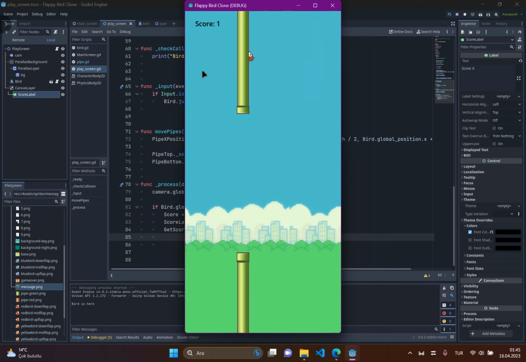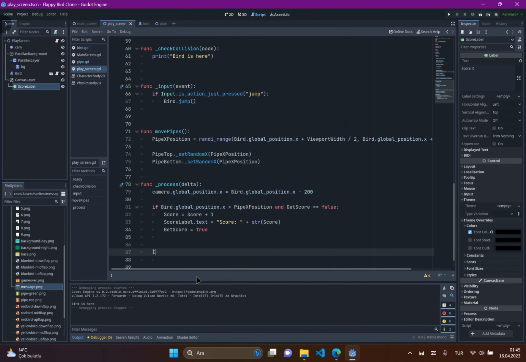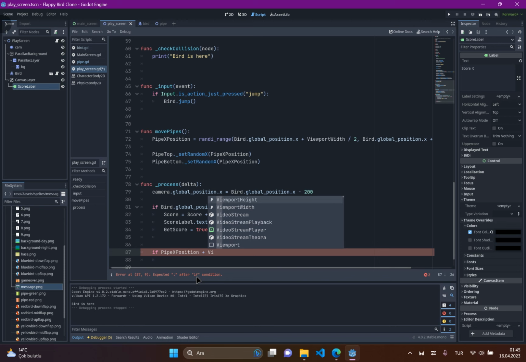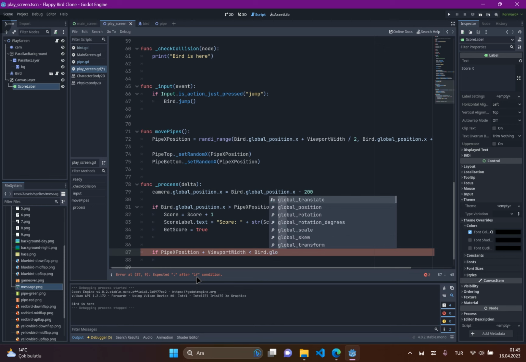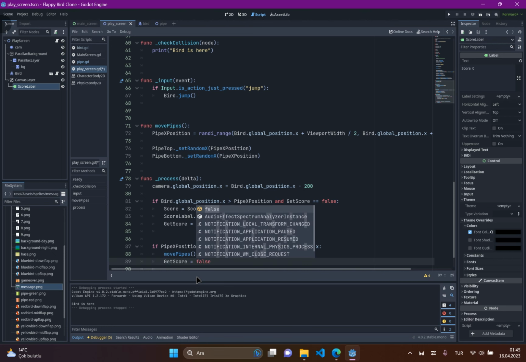For that, we should create a new if, with pipe X position plus viewport width smaller than bird global position X, move pipes, and we should set get score to false again, so we can get our point again.